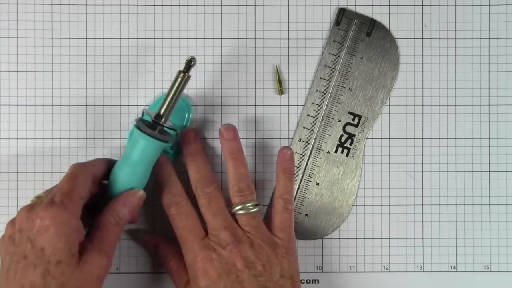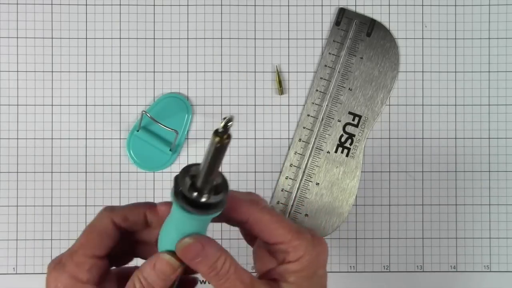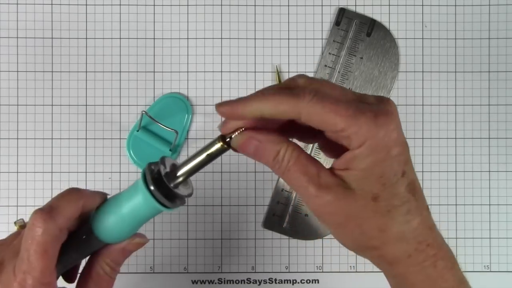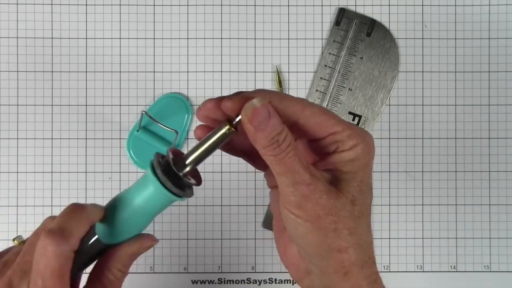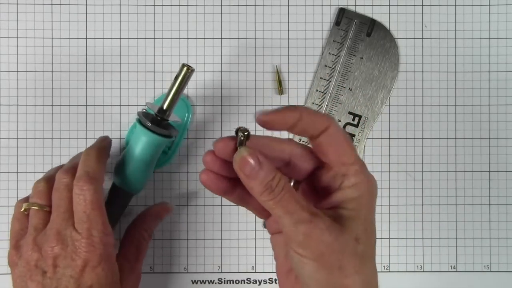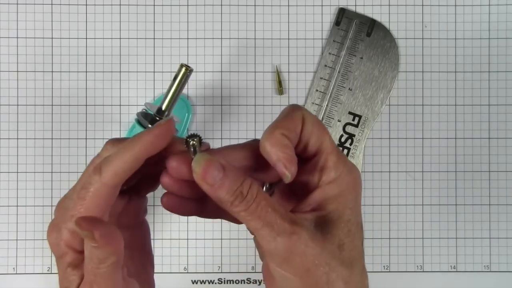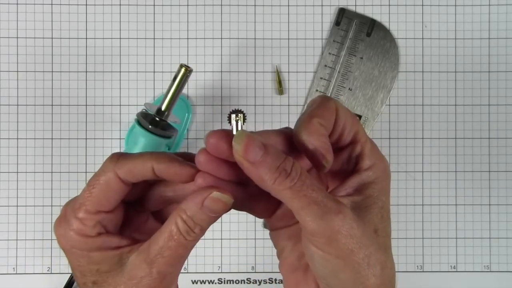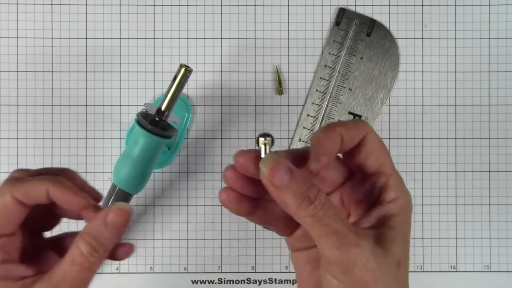So I'll start off by the actual tool itself and it's not plugged in right now so it's not hot, but you get this little roller tip that just screws into the top of the tool and this is what actually seals your pages. So it rolls along, once it gets hot it kind of melts the plastic and then that gives you that little stitch line.